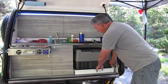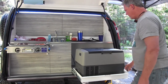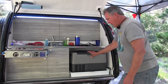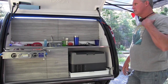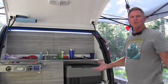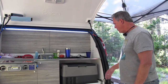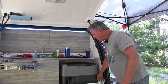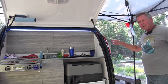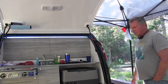Then you've got your refrigerator that slides right out — the Norcold 30 that we use. When we were talking earlier, you told me you were able to get four days on battery. Yes, we were — that's using the fan, the lights, and everything. Of course it depends on your usage and how hot it is outside. The other upgrade you're not seeing right now is the lithium battery — we have the Lines Energy UT 1300, and it's been awesome.